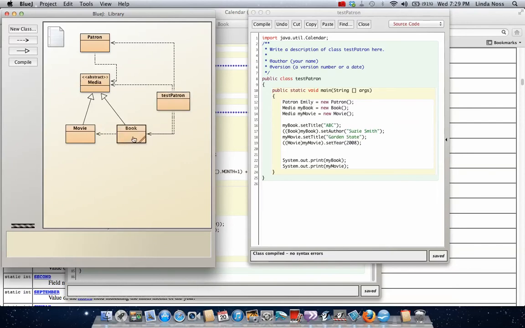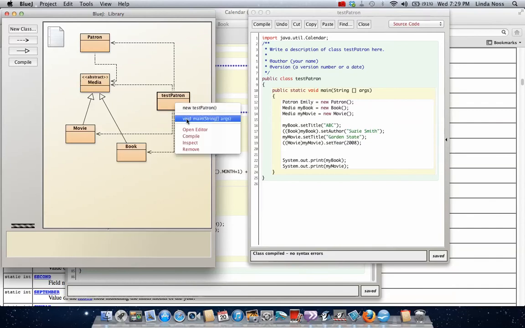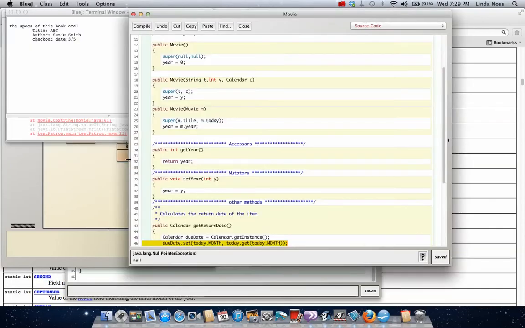The patron is connected to everything. So I have a little bit of everything in the patron. Oop. I got an error message. And it's something in my movie class, probably something I changed in my book class that I didn't change.